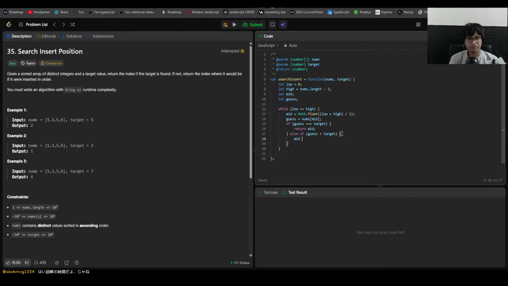Low becomes mid plus 1, and else is low, high becomes mid minus 1.